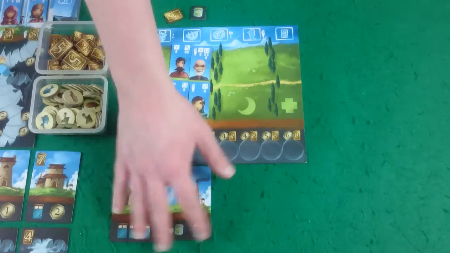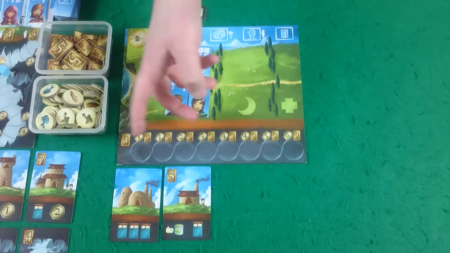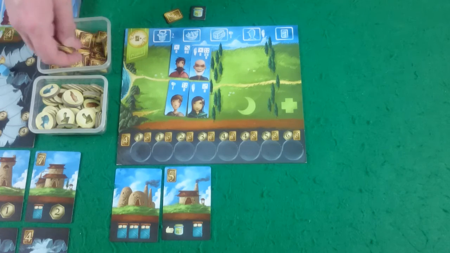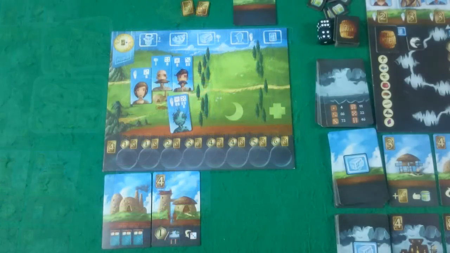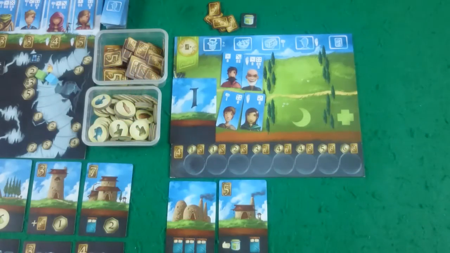Next, we collect income. So Pixel doesn't have any bonuses to income here, and she hasn't gone up on this resources track at all, so she'll just be getting 4 coins. 2, 3, 4. There we go. What about me? Well, I also have no additional income, so 4 coins for me. And the last thing to do is to pass the first player token. So this will go over to Pixel. So Pixel is now our first player for our next round.